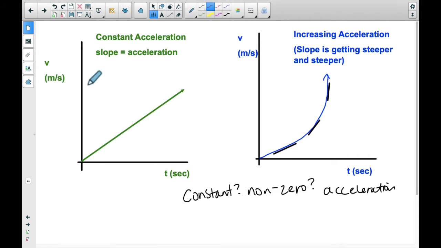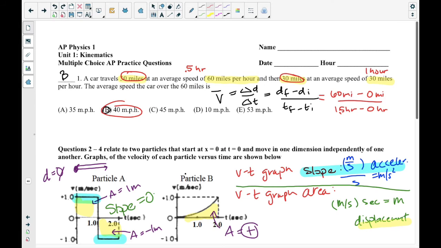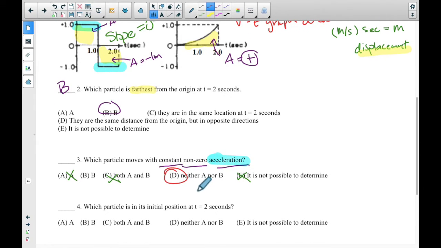What we have, though, on the diagram on the previous page was a line like this and a line like this. That is a slope of 0, so that doesn't qualify for the non-zero part. It is constantly 0, but it's not non-zero. On this one, the slope is getting greater and greater and greater. As the slope gets greater and greater, that's not constant. It's not 0, but neither is it constant. And so the answer was neither A or B. That was option D, neither A or B. Because this one is constant, but it's 0. This one's not constant. So neither one of them qualify.